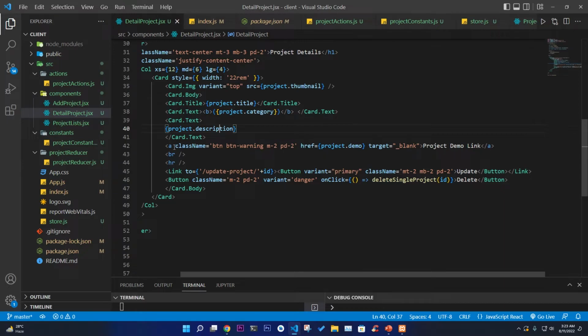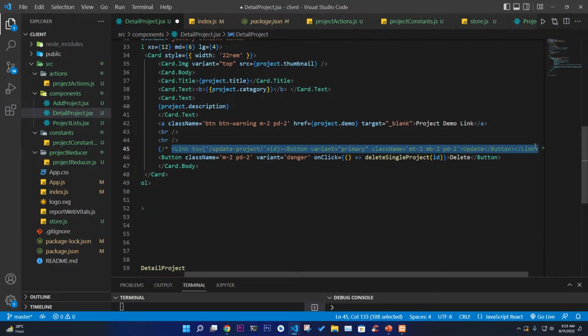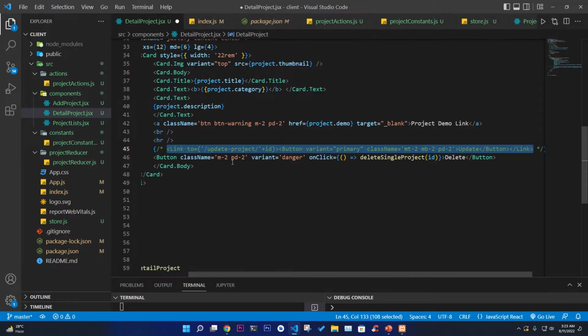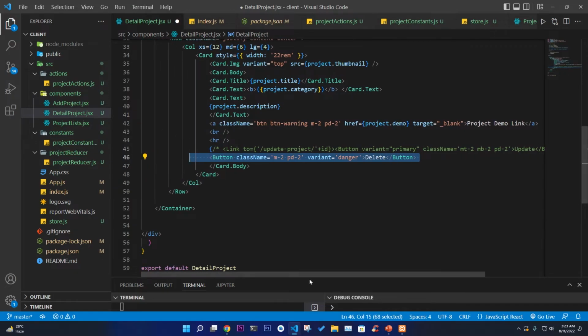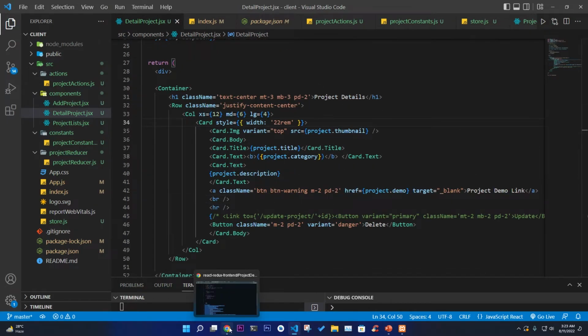And then in the anchor tag we have the href, if I want to see the project demo or the project link or the GitHub link. And also we have a link to update some data. So just uncomment this, we're going to use it when we want to update. And we have a button, and on click we also have a delete. At this moment we don't need this feature, but make sure that you have the delete button and update button to show everything. This is the information that we need. We are just showing all the information, nothing else.